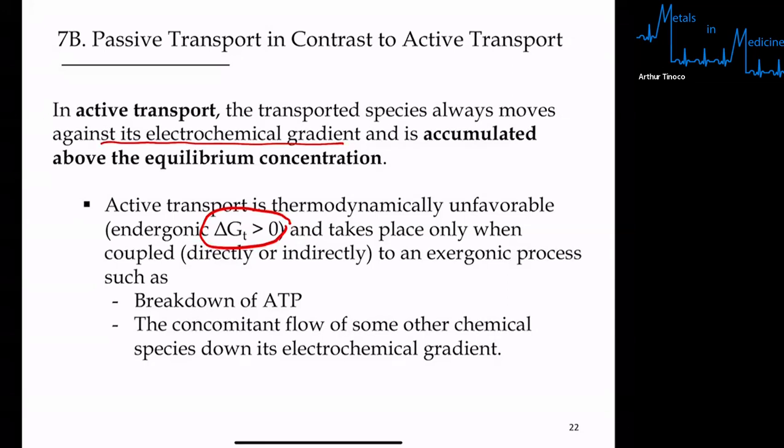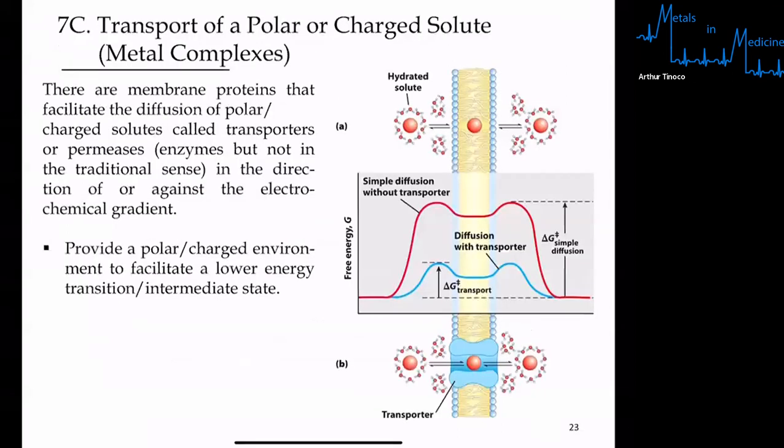One of those things is the breakdown of ATP. We commonly refer to ATP as something that houses energy, in terms of its chemical bonds and the actual energy associated with them. But you can also have the movement of another solute, where the energy of that movement is coupled with the energy of the thing you're focusing on, enabling its movement. So that's another type of active transport.